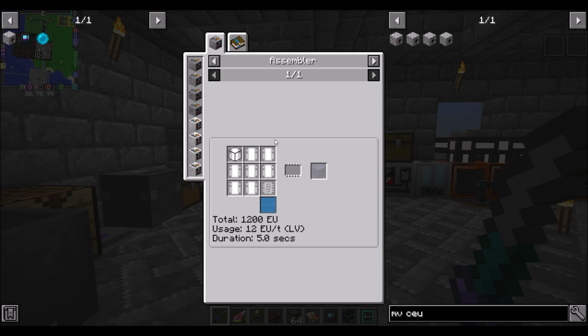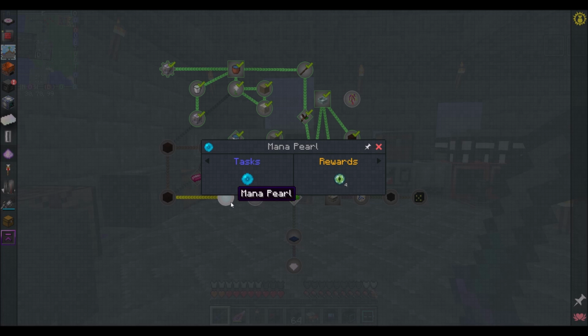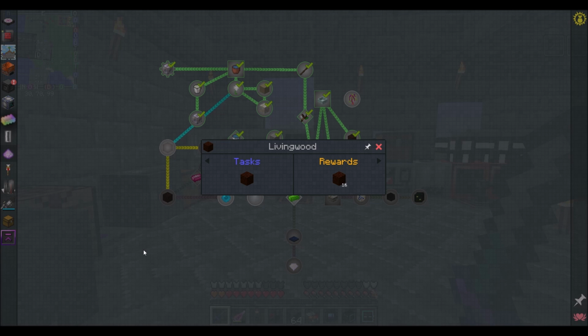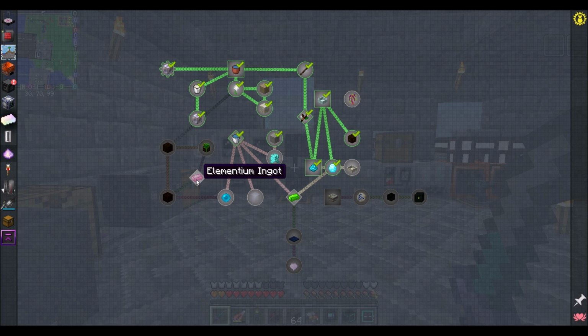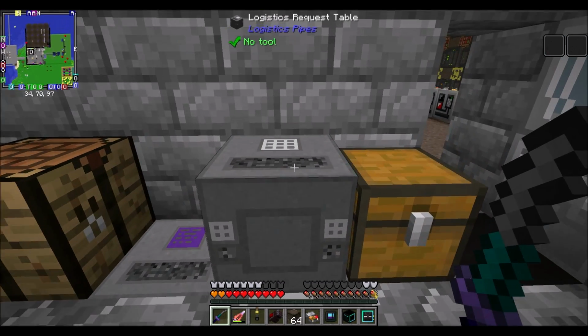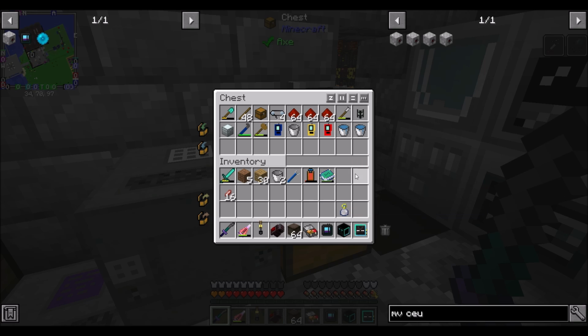Mana glass is a thing. I don't know if it's needed for anything. Ender Pearl, lead Selvin Gateway Core. Apparently living wood I haven't completed yet, but I thought I did. A Churro Pylon. Okay. Yeah, but mana pearl is the next thing on the to-do list. Right? Let's put you in here.